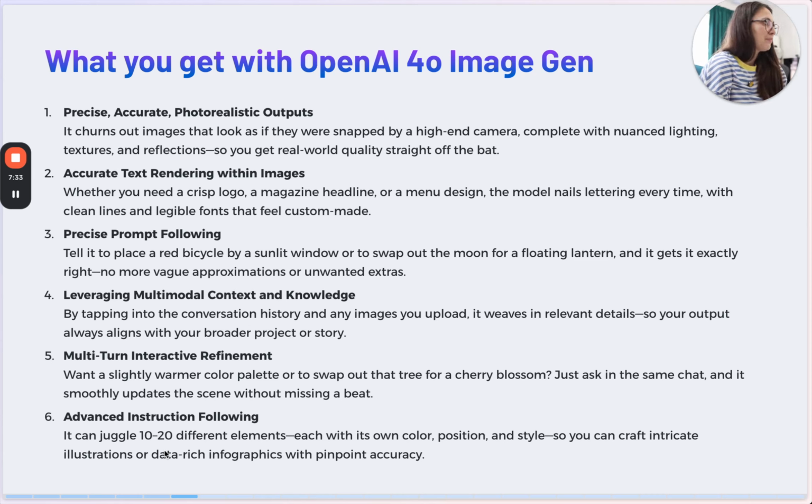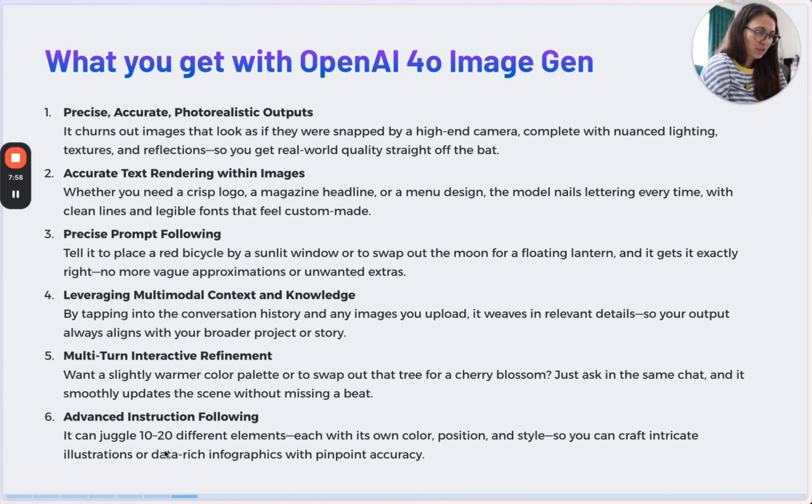So what's good about it? What this means is basically it uses the chat window and it keeps the chat history as context. Whereas, for example, with Midjourney, you give one single prompt, you get the images, and then for your next prompt, it doesn't really refer back to your original one, or it doesn't keep that context.